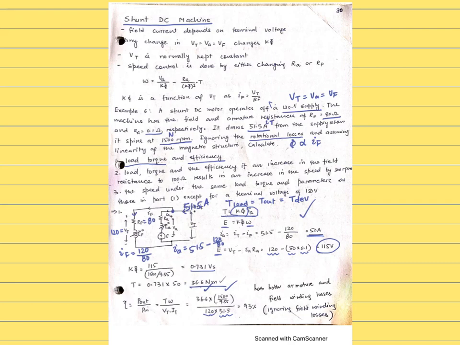Okay, next part of the question. So that's part one, very, very simple. The next part has the speed control. Part two. So the load torque and efficiency, if an increase in the field resistance to 100 ohms, now field resistance is increased from 80 to 100, results in an increase in the speed by 300 RPM. So the speed now is 300 RPM more, which is going to lead it to being 1800 RPM. So the speed is 1800 RPM. Let's see what we're going to do there.